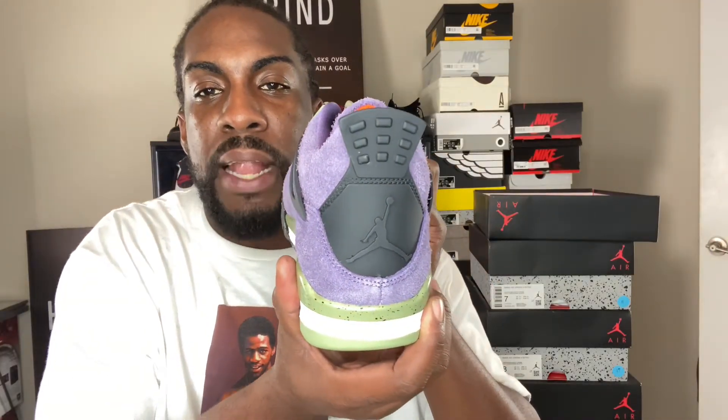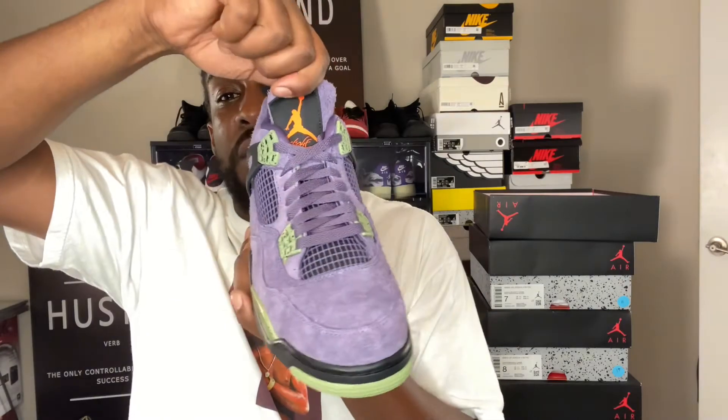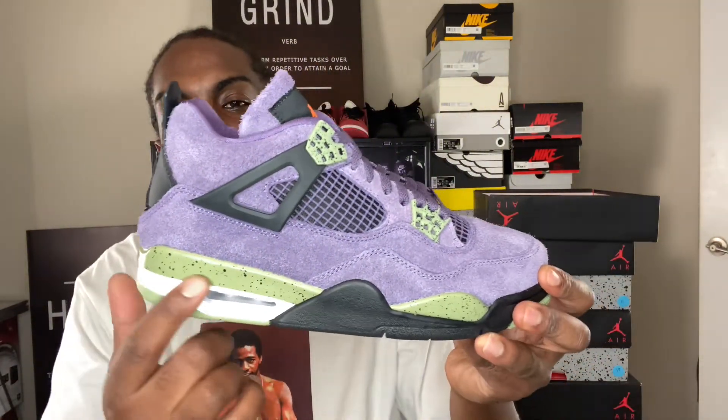Coming in closer — you can see there's no Nike Air on the back. We have a black Jumpman logo as well as a Flight Jumpman in infrared on the front. The color accents are interesting — you have the canyon purple and what they call safety orange, which is actually a little more orange than infrared. You can see the net with black on the inside, and there's a black splatter detail not just on the bottom but also across these four spots on the shoe. These retail at $200 — they did not add any extra tax, thank God, unlike a lot of recent drops.